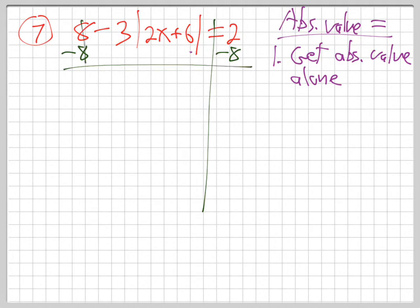Yeah, so rather than distribute or anything, we just want rid of the stuff. So we get rid of that first off, then we get minus 3 absolute value 2x plus 6 is minus 6. And now how do we get rid of the minus 3? Do I add 3? Yeah, I divide it. Why do I divide the minus 3 rather than add 3 on the next step? Because it's multiplied. Now, that minus 3, good, is right up against that wall of the absolute value. It's times, isn't it? So you divide it off.